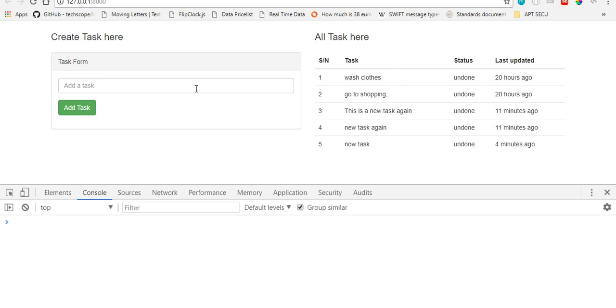So what happens when we add new tags? We have to refresh every time. So that's when Pusher comes in. The next video will be adding our Pusher. So we'll be making use of real-time: you add tags, and you get to see it reflected on your browser without you having to make a new load request and all that.